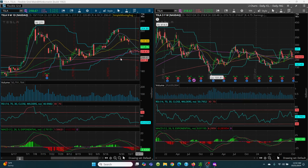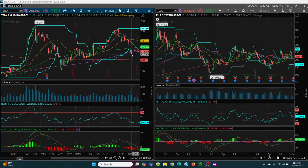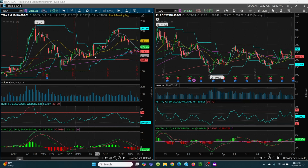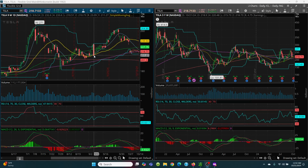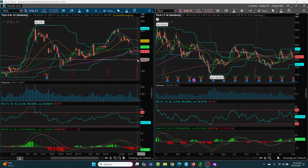Okay, so what we're looking at here is your key level is going to be right there, this 213.74. That's going to be very, very key. Okay, so if that is lost, then we'll come over to the bottom of this candle. You're looking at 210.51, and then we can just venture right on down. Okay, you got 209.64. What do we got here? You got 207.03. We have 205.97, and then your big boy right here is going to be this 201.50 level. Okay, right there. That's going to be very, very key.